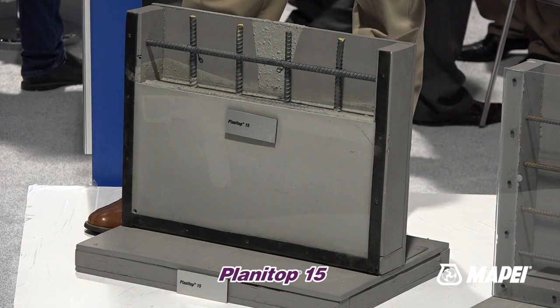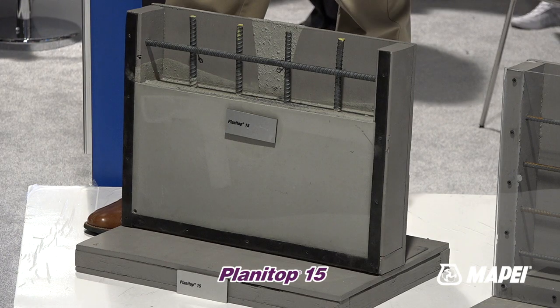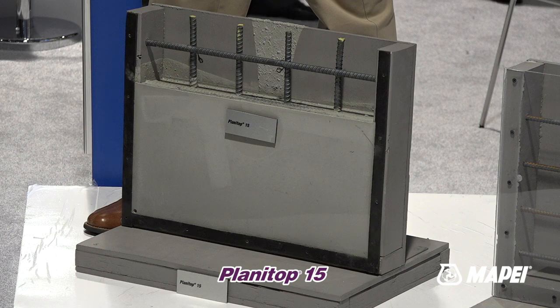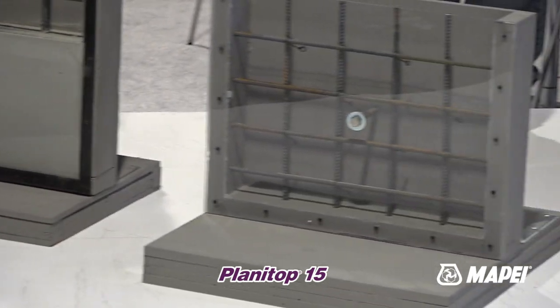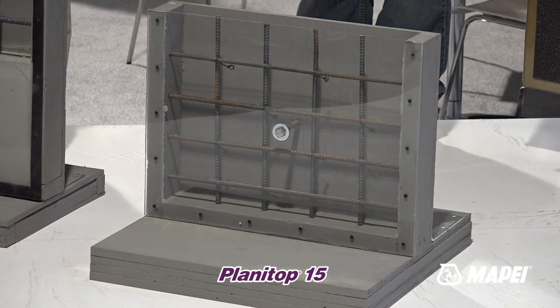You're not going to get bug holes, you're not going to get voids, and it's going to consolidate around all the steel, even if it's congested, and give you a structural repair. The last thing you want when you're doing structural repairs is to have a hollow or a lack of consolidation. There's nothing attached to the bar in those areas, water can get in, a corrosion cell can start, and you're back to where you started in a couple of years and you'll have to tear it out and start over.